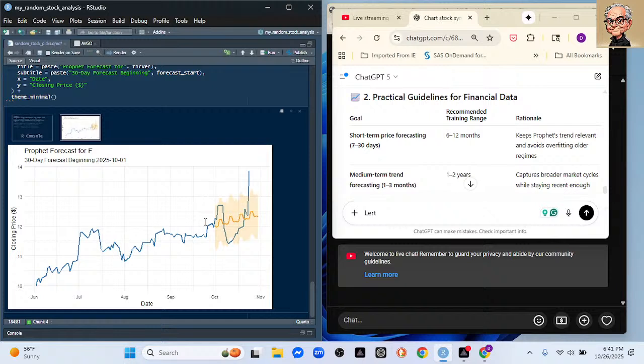So the actual range is this here. This is the forecast range starting from the end of the month. But that's exactly what we're looking for, right? It's exactly what we're looking for. What's this over here?